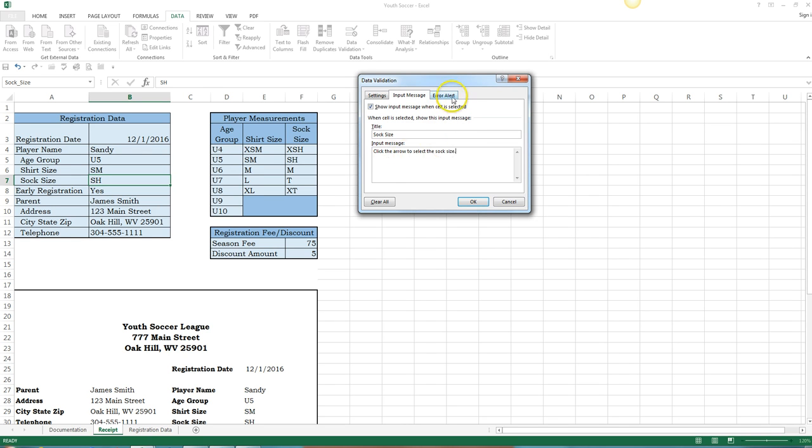All right, the last thing we have to do is the error alert. Because we're using a list, that's the only thing they can use, so you always use the stop style. And then for the title, invalid sock size. In our error message, an invalid sock size has been entered. Click cancel and then use the arrow to select the sock size.